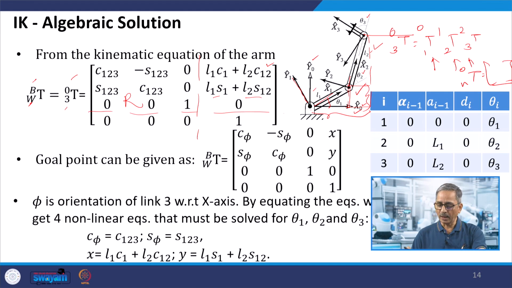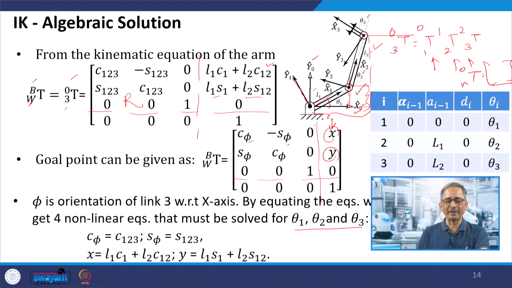All right. Now, suppose I am given where my end effector is. Okay. So, I am given the position of the end effector as x, y, and I am given the orientation of the end effector as, say, angle phi. So, now the question is, how do we calculate what joint angles are needed for the manipulator to reach this x, y position and the phi orientation. Okay. So, my task is essentially to determine these three joint angle values.